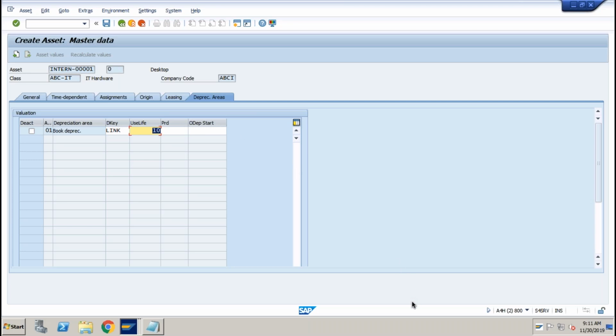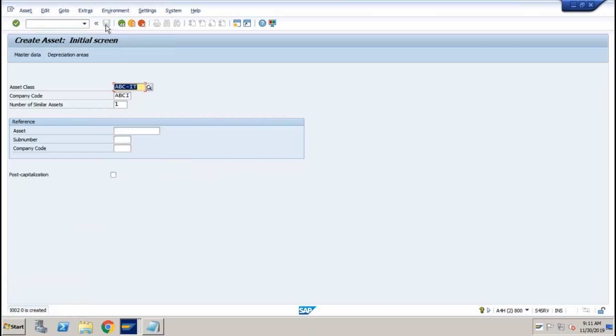Okay, just give me a minute. Yeah, sorry. So I'm keeping at 10 years. Sorry, useful life is 10 years, which means every year 10% could be depreciated. Okay, and click on save.